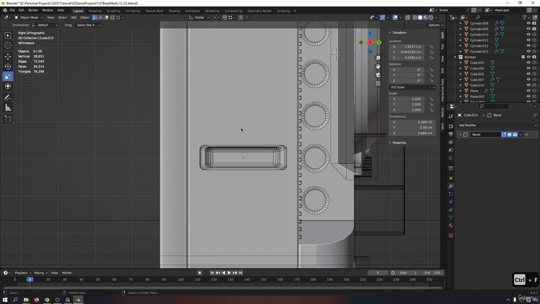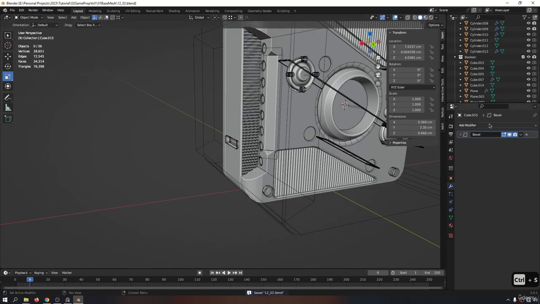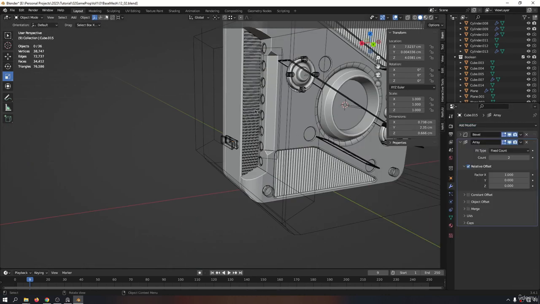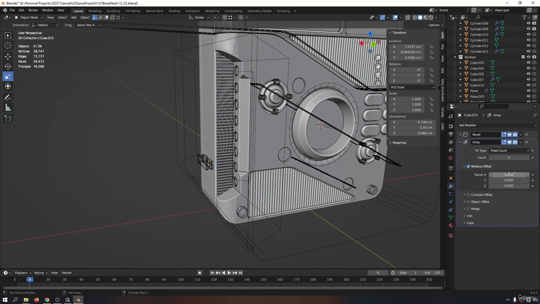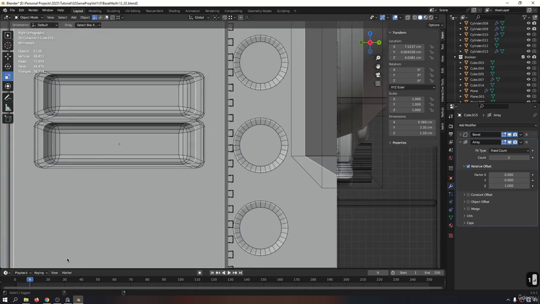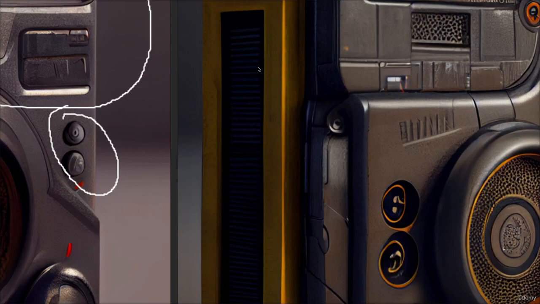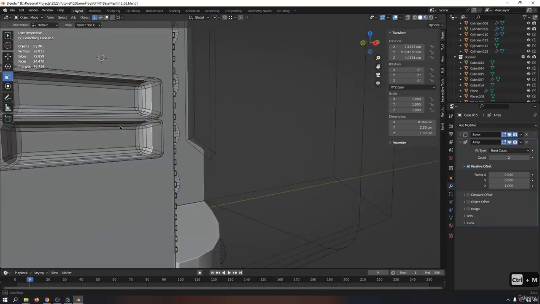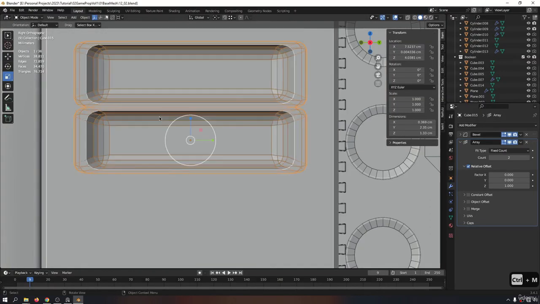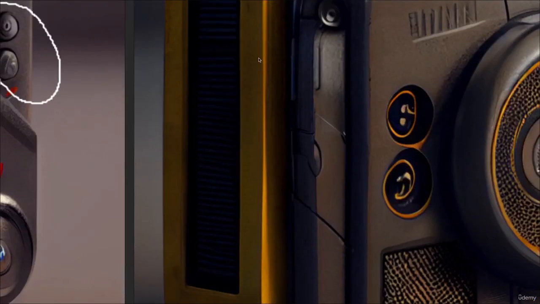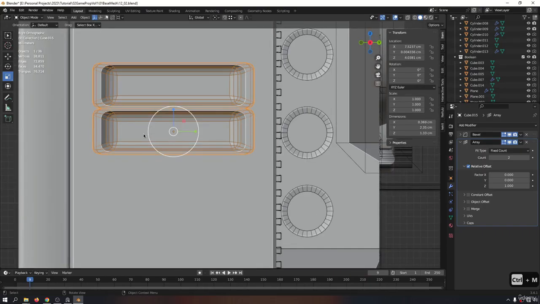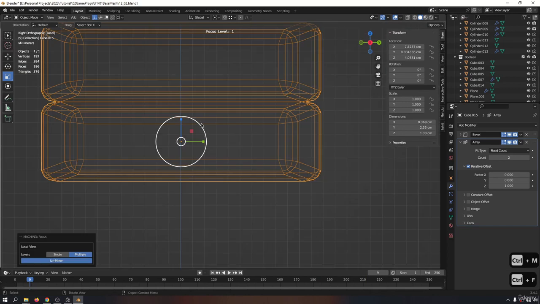After this one, I'm going to add an array modifier. Array, it's going to be in Z this time, not negative Z. It's going to be in positive Z. Let's make it 1. But you see that in here, it's very compressed, so we need to do all ones in there. One thing I noticed is that these panel lines are smaller and smaller in Z. So I'm taking that. Let's up something like this.